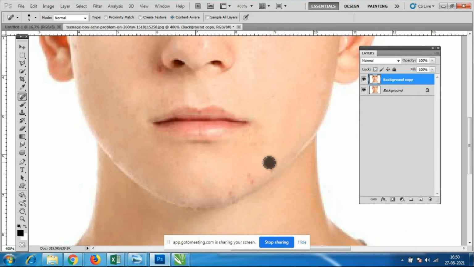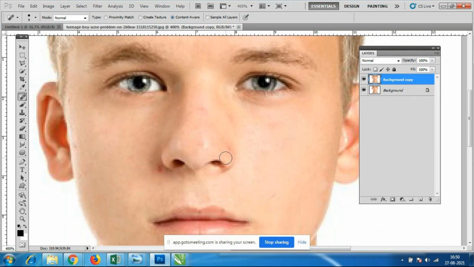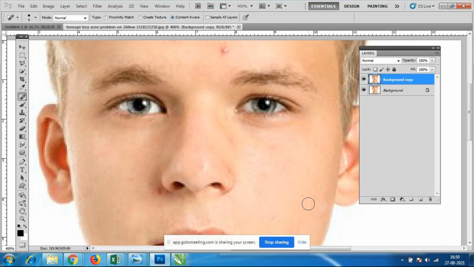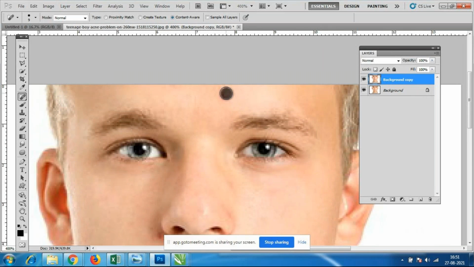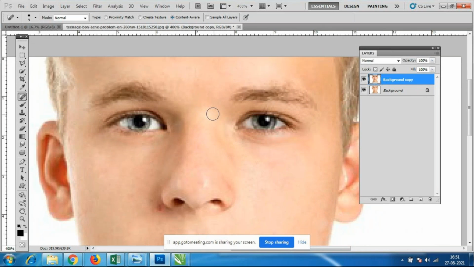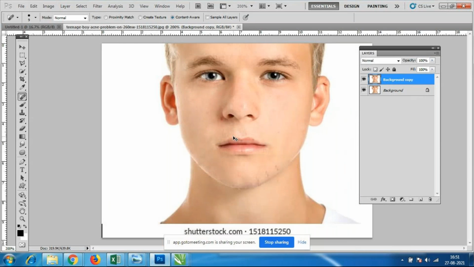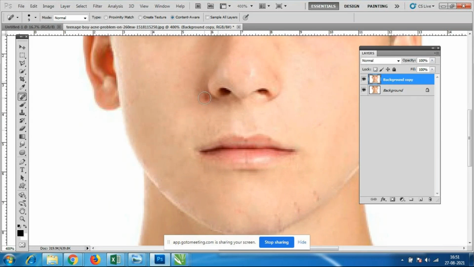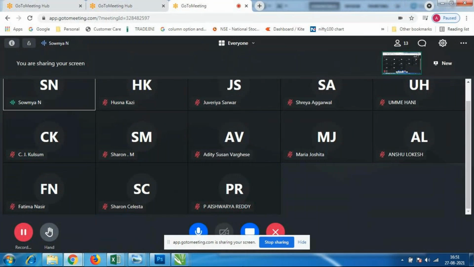For this you have to download a particular image. Everybody see my screen, right? Okay, I shared my screen.